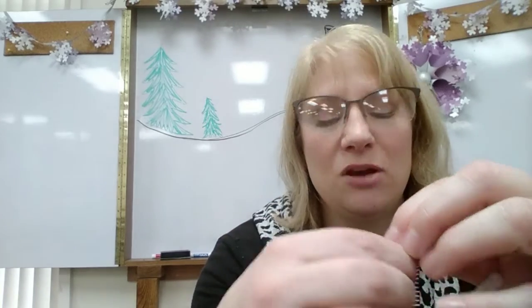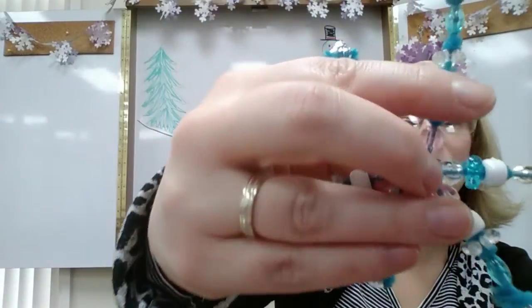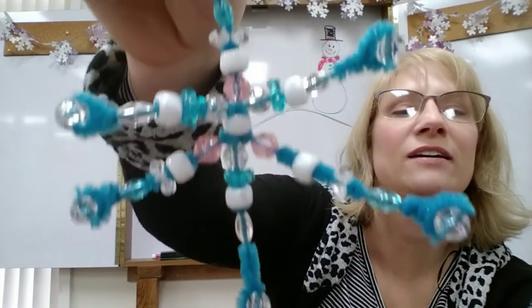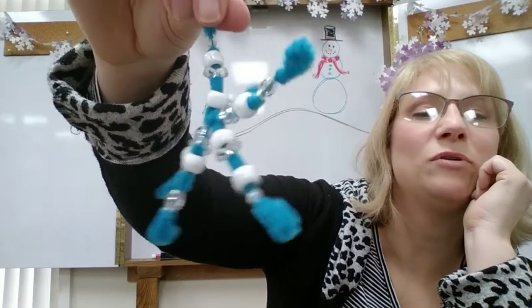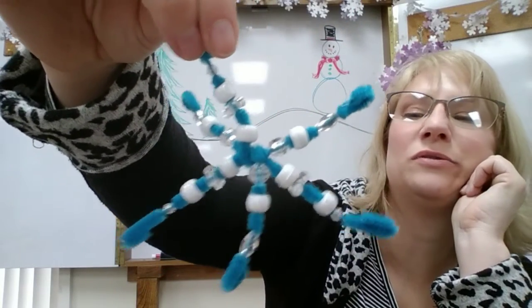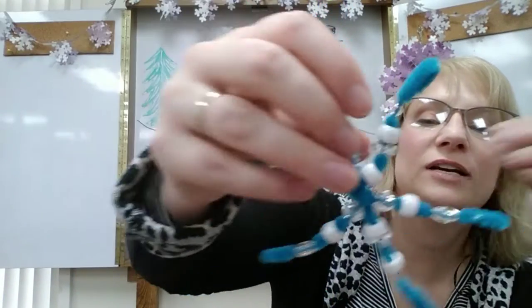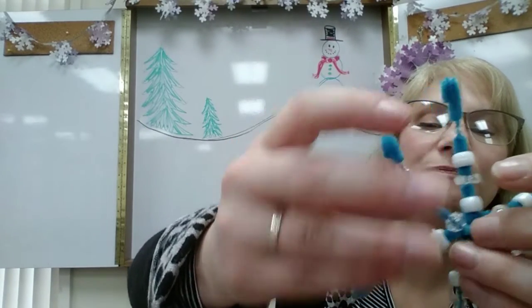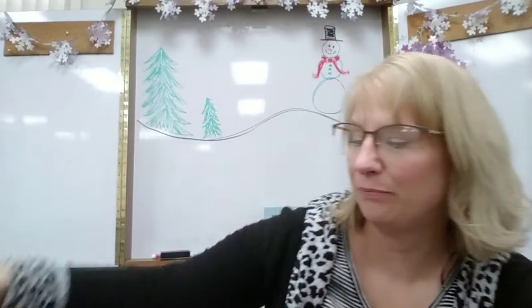All right, so let me go ahead and show you. I have some other ones that I made. This one. Oh, let me get my fingers out of the way. Here's this snowflake. And then I have this snowflake that I made. So that would be awesome if you guys all made one too. It's really fun and you can do different, and look at this one. You can kind of spread them out so you can kind of see them more, see the beads more. See, there you go. I'd love it if you stopped by and picked up some.